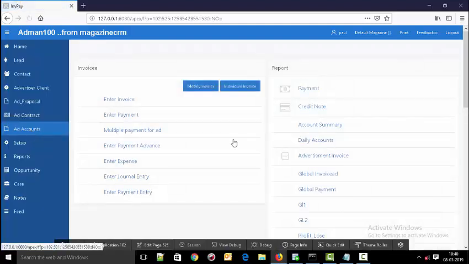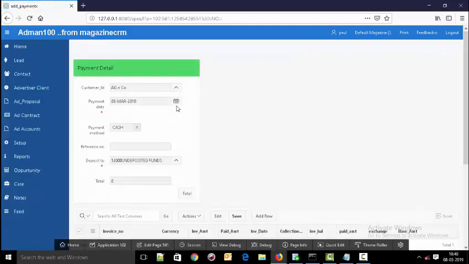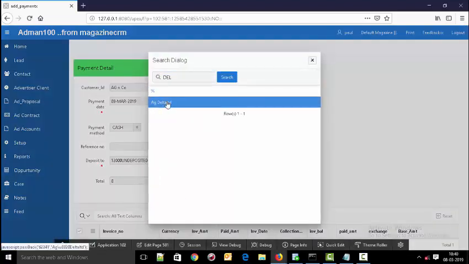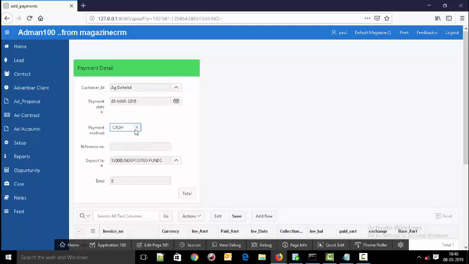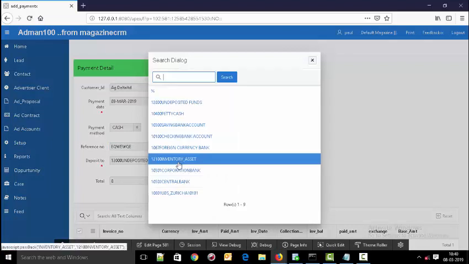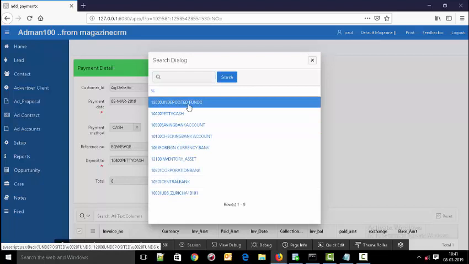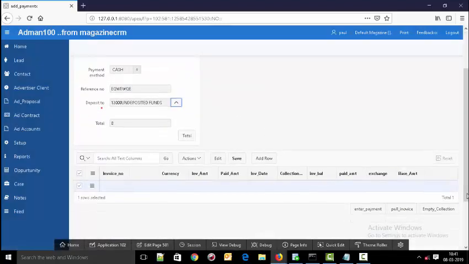So now let's make some payment. To make the payment, I click on enter payment entry. I'll select the company name, that is AG Delta. Then what type of payment I received, cash, check, whatever, the reference number, and which account the payment has come to. If it has come to the checking account, enter checking account. If it has come to petty cash, enter petty cash. So it's come to the undeposited funds account. Next, you go to the bottom, click on pull invoice, and you can observe here the paid amount. So here you can enter the paid amount as 190.